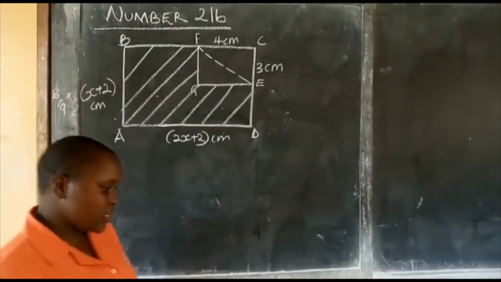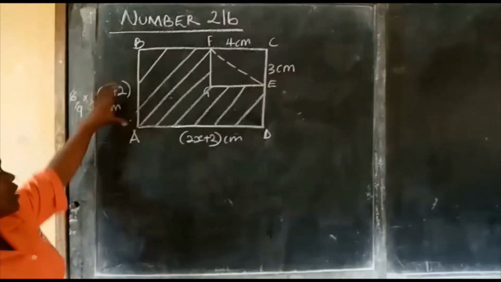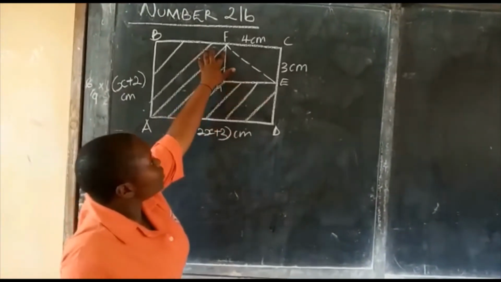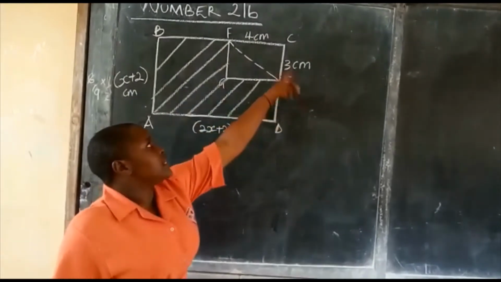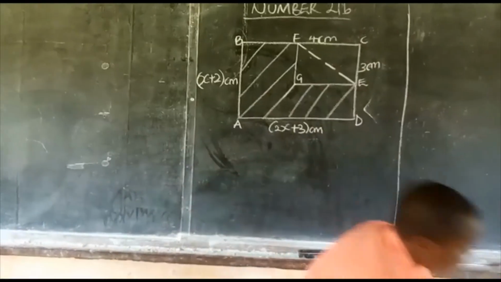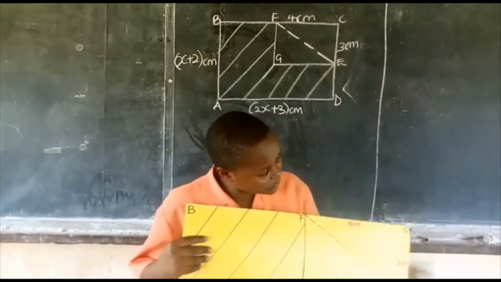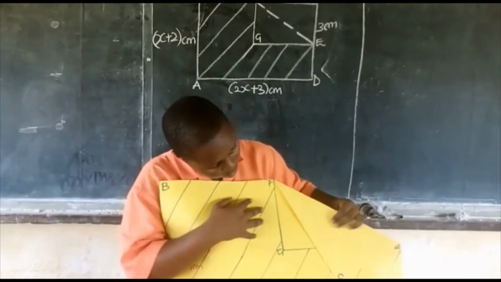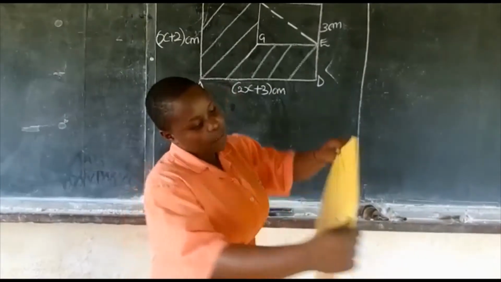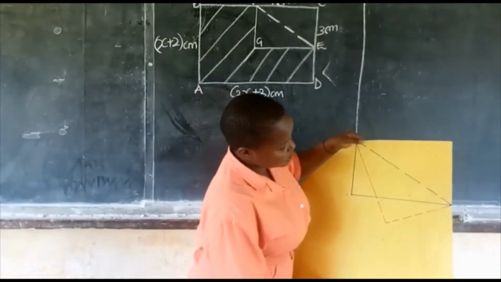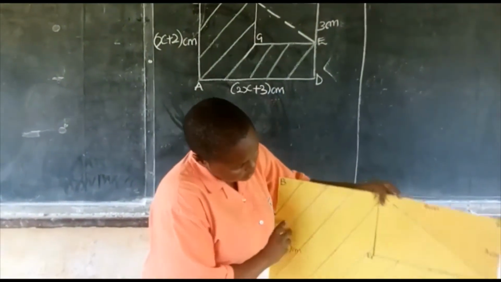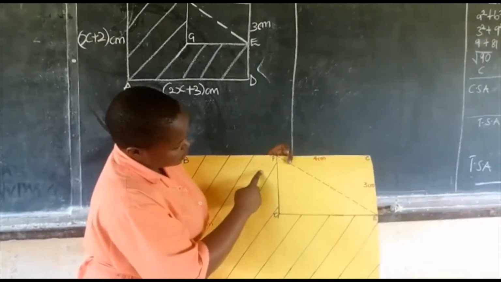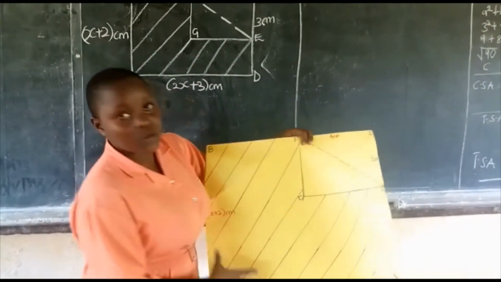Hello everyone, my name is Motivation Nora from IGANGA S S, handling number 21B under the topic of mensuration in the practice questions. In our question, they gave us a rectangle ABCD, and they tell us that it is folded along line EF such that C maps onto G. When we do it practically, we find out that C does not map onto G. When we fold along diagonal FE, it will instead form such a shape comprising of triangles. However, we find out that the area of the two triangles, this one and this one, is equal to the area of this small rectangle that is going to be cut off.